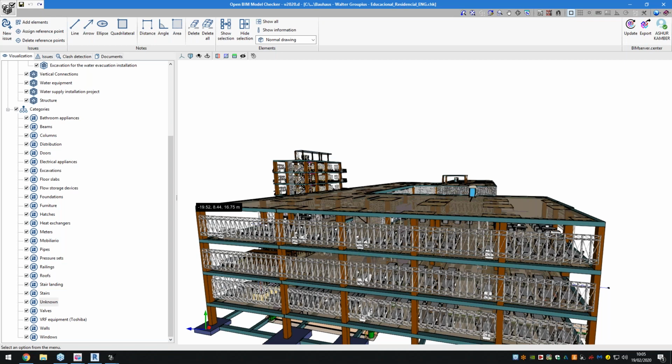Chawuni William, sorry again if I'm spelling your name wrong. Is there another tool that does the same task as Open BIM Model Checker that is less costly? Open BIM Model Checker is basically the cheapest model checker on the market right now. Solibri costs, I don't know how much, 10,000 euros, to basically do the same function as what we do here. And you can view the price that we have with the Open BIM Model Checker as well on the BIMserver.center.